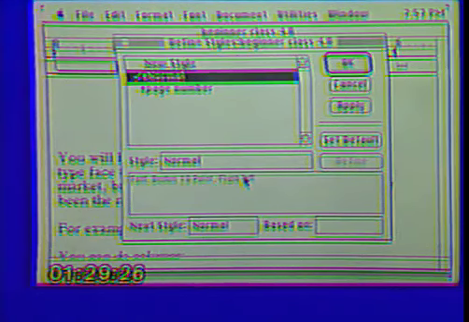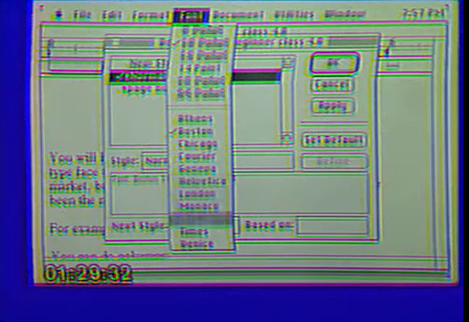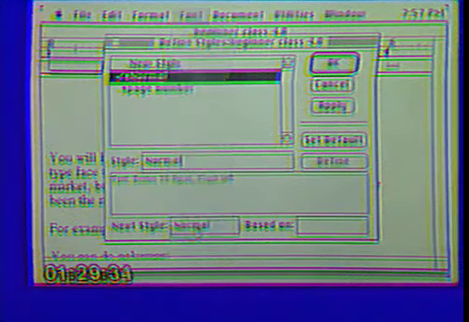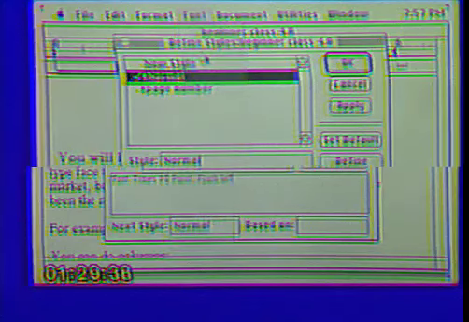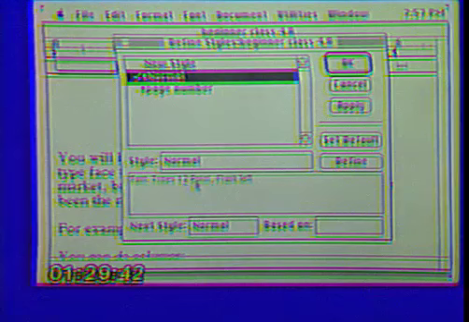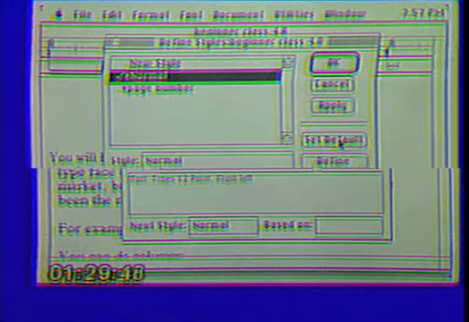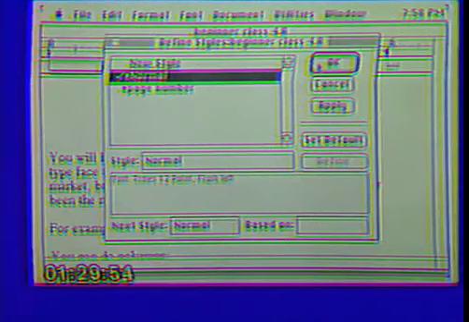That's the normal setting. Now if you want to change that, simply pull your font menu down and select the one you want. I want Times. And I also want it to start in 12 point. Now if you look down, you'll notice it says Font Times, 12 point, flush left. Last step is to simply reach over and click on Set Default, and it will now set that default for you, okay?